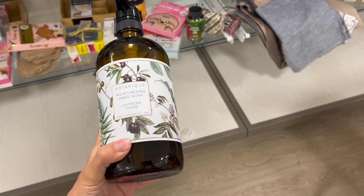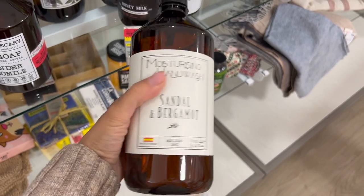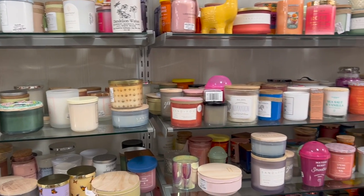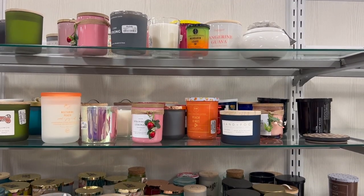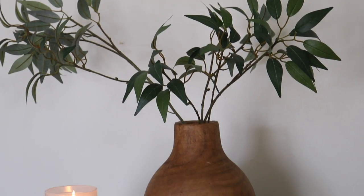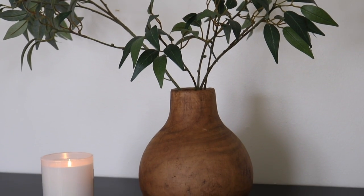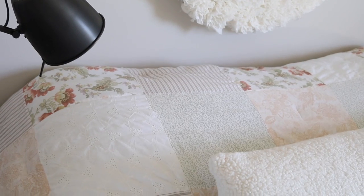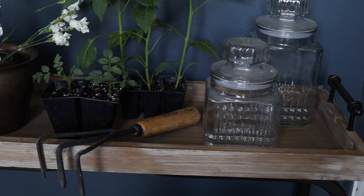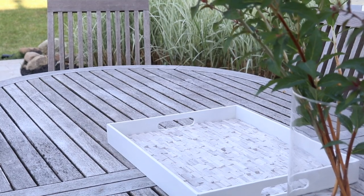Last but not least, hand soaps and candles — anything aromatic — I think HomeGoods is a major win. My husband and I don't like the same scents, but we can each pick what we want and it's so affordable here versus basically anywhere else. As for the wooden vase, Constance A, I will be sending you a quick email. That really wraps it up for today's video — thank you so much for watching! Let me know in the comments if there are any other stores you want to see this style of video for, and I hope everybody has an amazing week. I'll see you guys back here next Sunday!